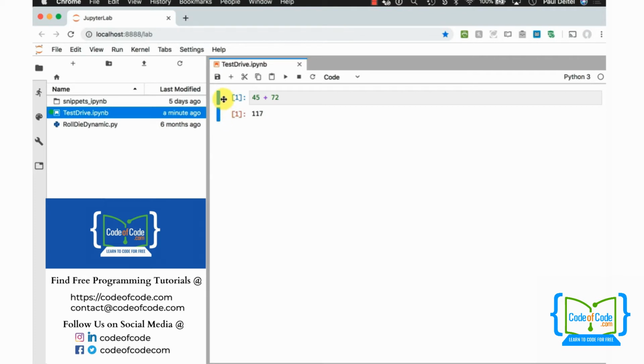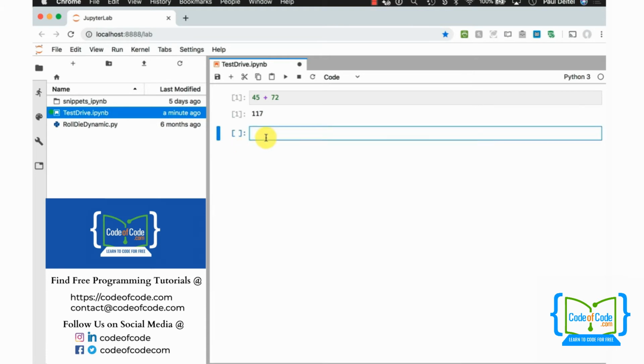You can also, with a cell highlighted like this, use the keystrokes A and B to insert cells above and below the current cell, and there's lots of shortcuts like that that are available to you. So I'm simply going to click plus at the moment here, and that gives me a new code cell. Code cells will always initially have an empty set of square brackets and a colon to their left to indicate that they don't have code that has been executed yet.